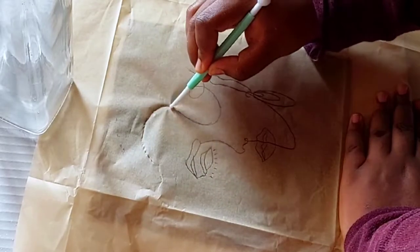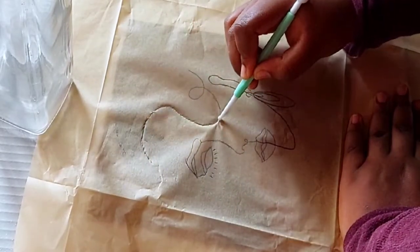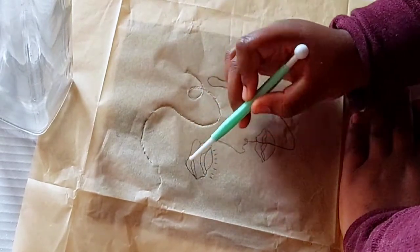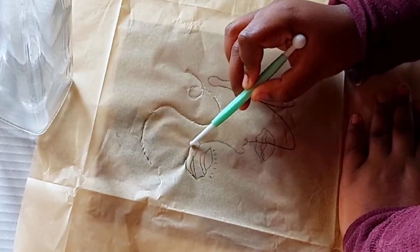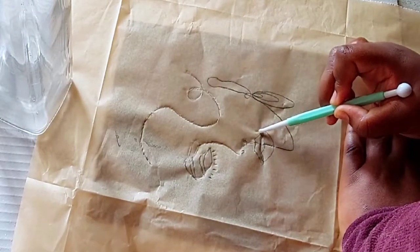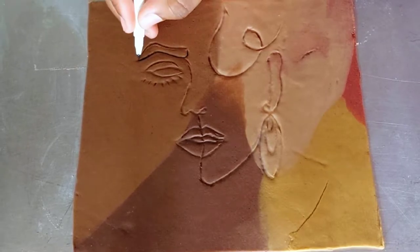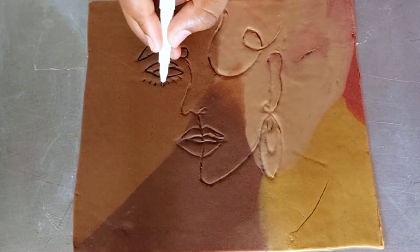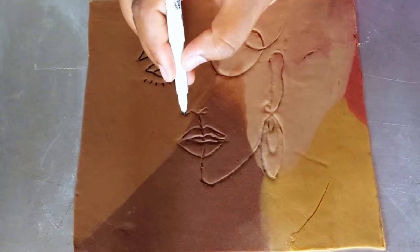And then I took that traced drawing and I placed that on top of the still soft fondant, and I just traced that pattern into the fondant whilst it's still soft. And then I took an edible black marker and I highlighted the whole drawing, and it's going to give a really nice look to this drawing.